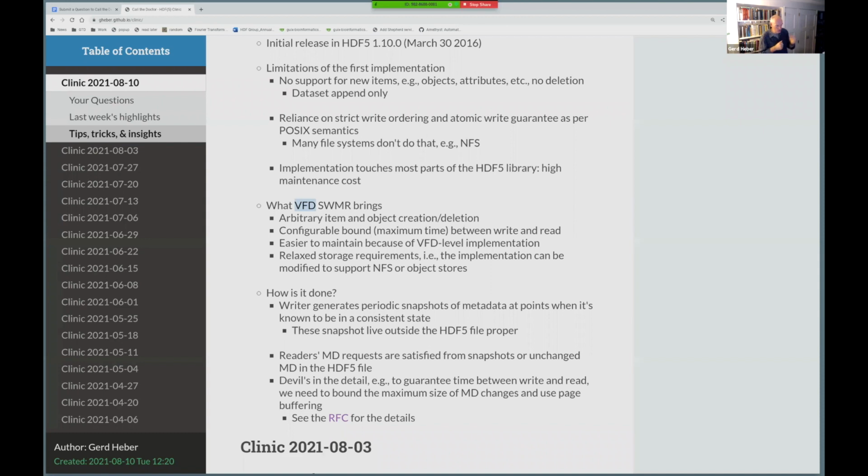Now, the clue with respect to the reader is, okay, you have these snapshots, but since we talked about no IPC, the readers and the writer will typically run in different address spaces. We said no IPC, which means no shared memory segment or something like that. So how can they share that snapshot? Both the readers and the writer can see, of course, the bytes on disk, but how can the readers actually get a hold of these snapshots?